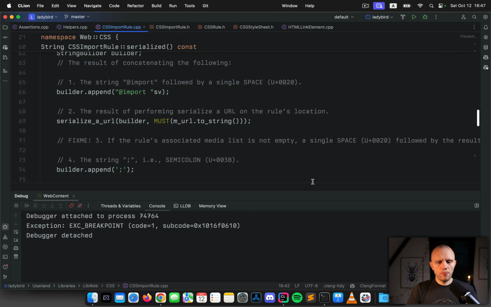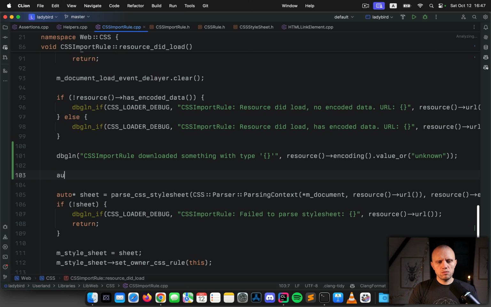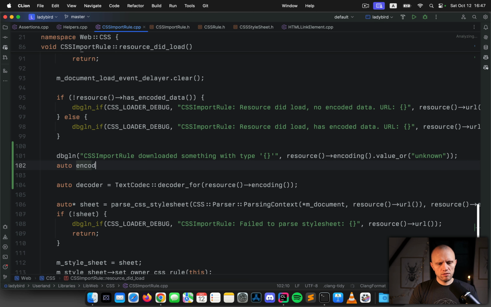And then we are going to, right. But the encoding may have been missing.